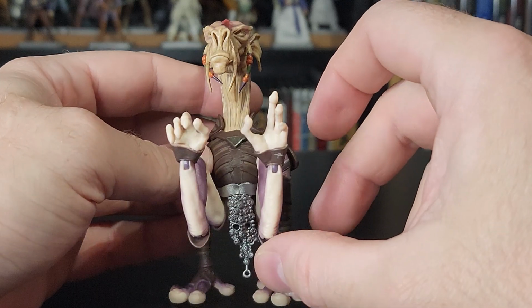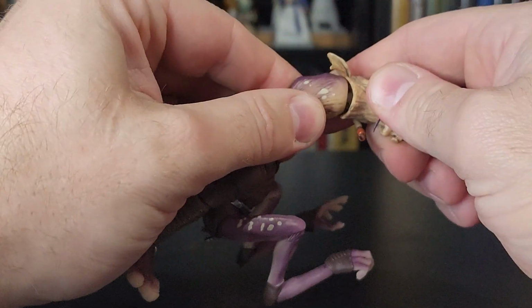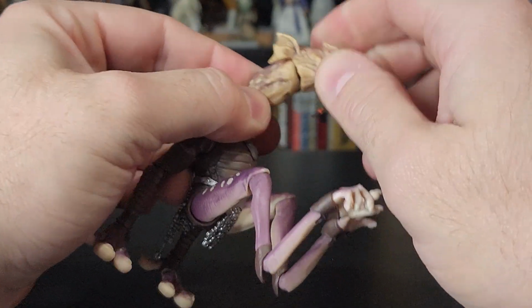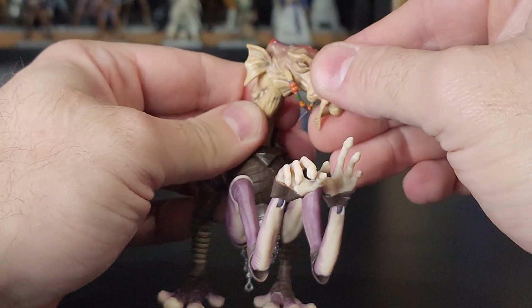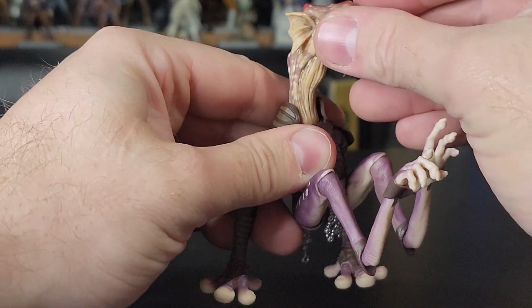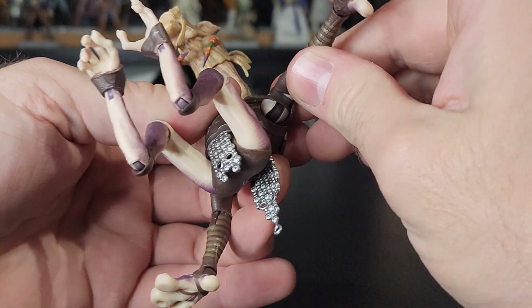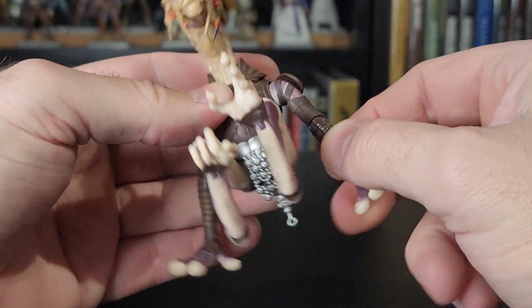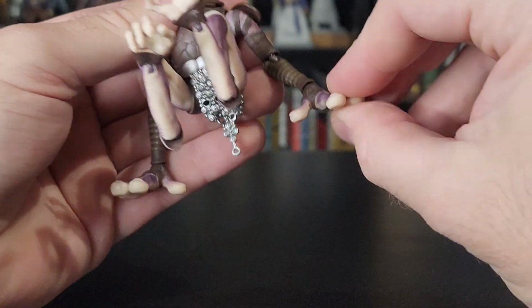So I'll go through the articulation as I discover it myself. You've got the double ball joint in the head, so there's a separate bar joint in there, so you can get a little bit of sideways head action. And then there is a ball and socket at the bottom of the neck there, so you get a good range of movement there as well. Ball hinges in the, we're going to call them shoulders. They're still kind of shouldery. The elbows, there's a ball hinge there.